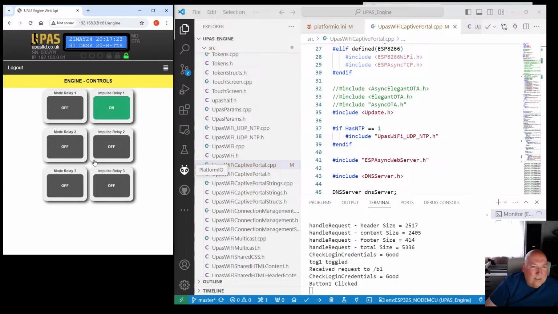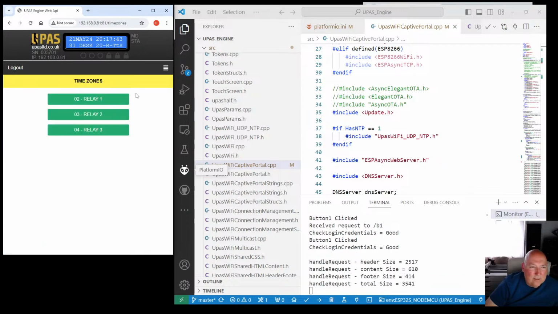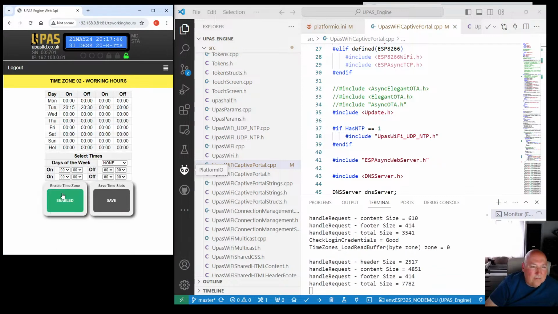You can impulse it in between time. It's alright if you're trying to do some debugging and you want to switch it off. So you can override the timer by doing that, and rest assured that when the next time period kicks in, it'll come back on again. Or you can just go in the time zone and disable it from there.